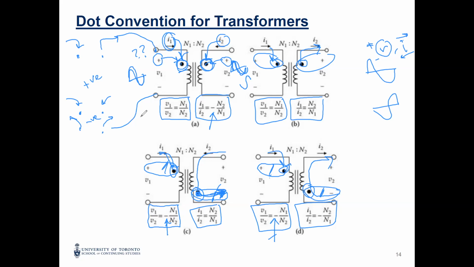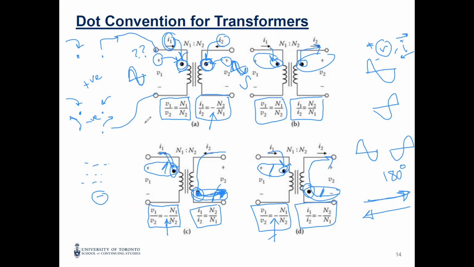Otherwise, what will happen? It's not a big deal, but you will have your system out of phase, because you expect your sine waveform to be like this. It will be like this, which is okay. It's just shifted by 180 degrees. It's like the opposite direction. You have a current, you are expecting the current to be in this direction, but you find it's in the opposite direction. But with the dot convention, you can actually expect the current. One thing is in the calculations, let's say you are doing your calculations, you will see there is a negative sign.